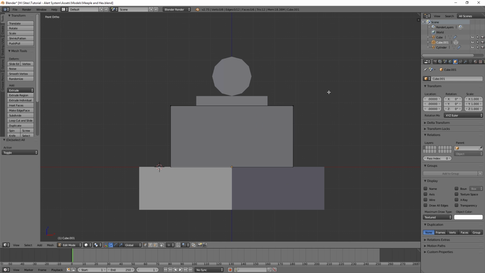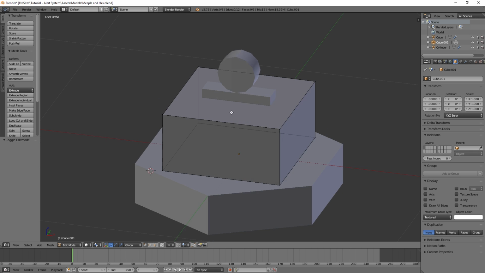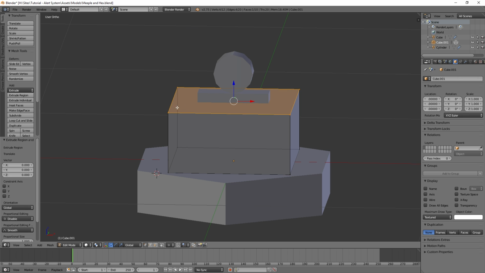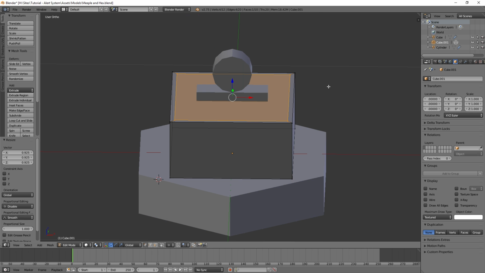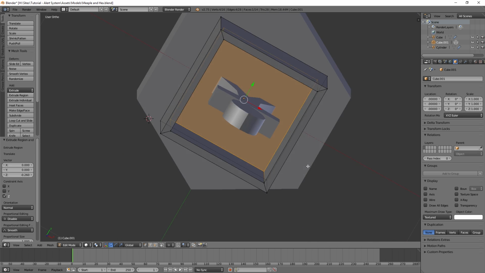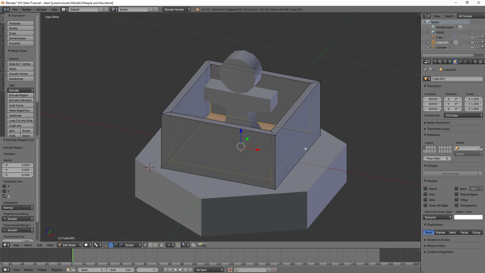We're going to do that. And these are going to be sort of my castle walls, like this. I'm trying to decide if I should make it hollow in the middle. Probably. So what I'm going to do for that, this is one of my favorite tricks. I'm going to grab everything at the top. I'm going to hit E to extrude, but I'm going to hit escape to keep it in the same location. Then I'm going to hit S to scale, and just bring that down like that. And then I'll scale it down a little bit more. Then I'm going to extrude again and bring it downwards. Boop. So now we actually have a box with technically a bottom, but I think that's going to be just fine. Okay, so those are our walls.